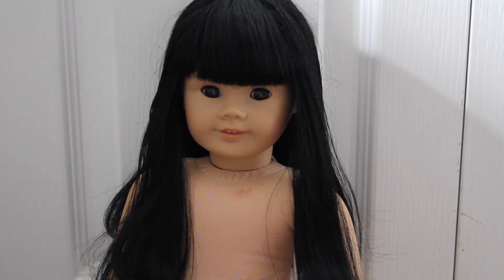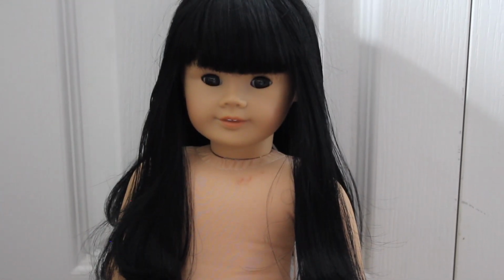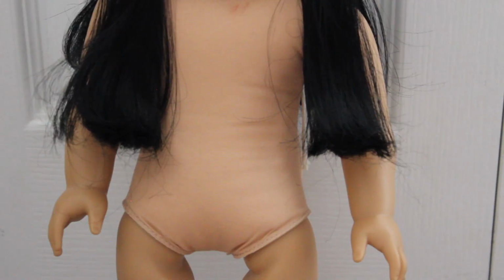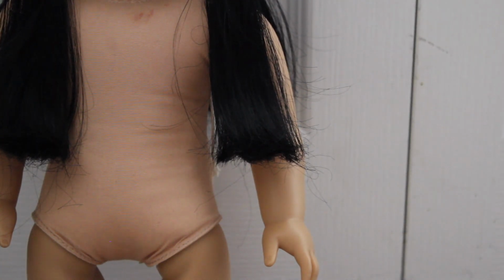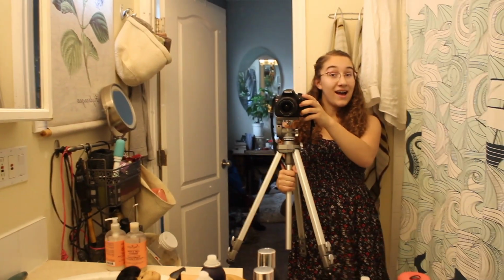Okay guys, so she's looking good. Her hair brushed out real nice. Her ends are a little dry and her hair is quite thick, which made brushing through it kind of difficult. I don't know if you can see. I'm also all zoomed in. But her ends are a little bit dry and a little bit scraggly. So I think I'm going to condition that and then maybe just trim along the edge a little tiny bit, just being careful.